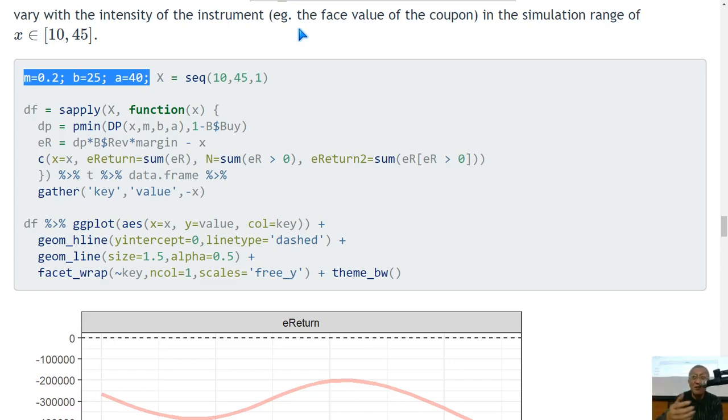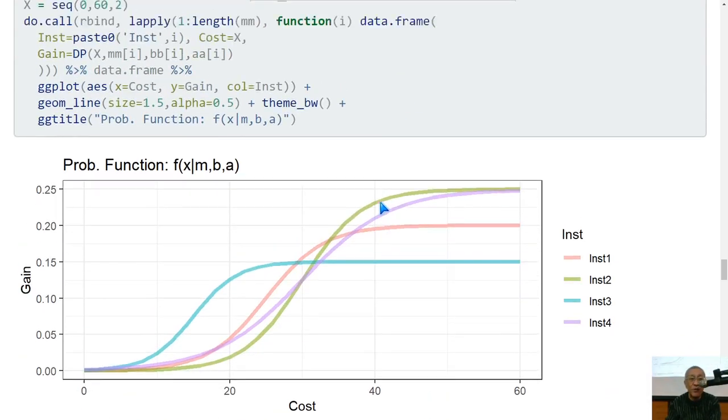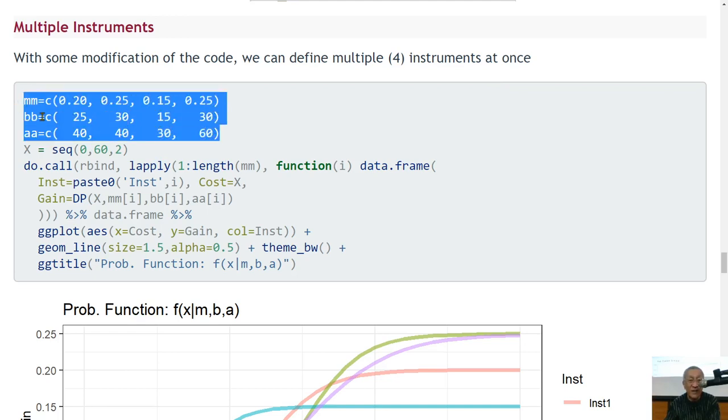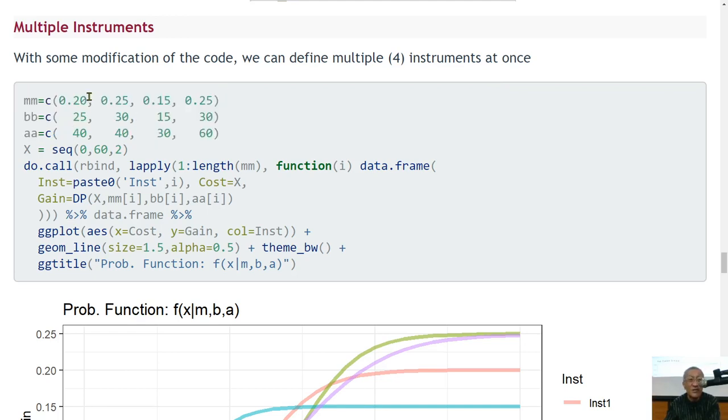Okay. So for example, here in this example, I have 4 MBAs, which are our 4 different marketing instruments. Okay. Assuming that the MBA applies to all of the customers again. So you have 4 MBAs, so I define the MBA as a vector, okay? So this is MBA 1, MBA 2, MBA 3, and MBA 4. See that? So I'm using an index to define the MBA as a vector, okay?